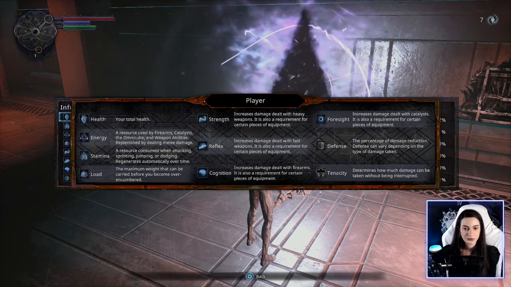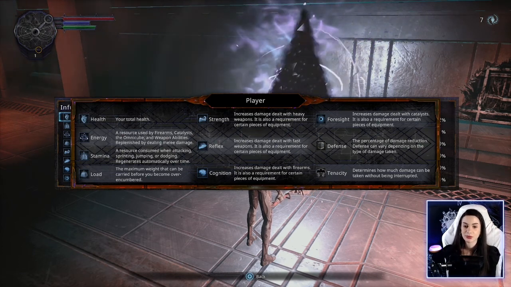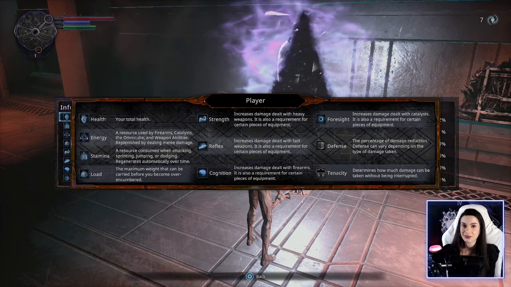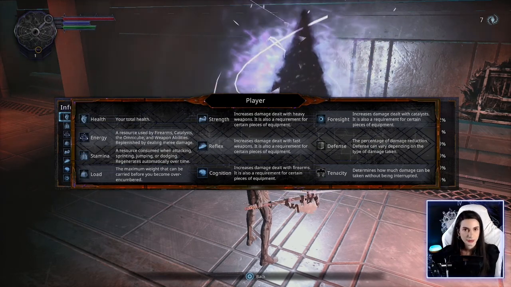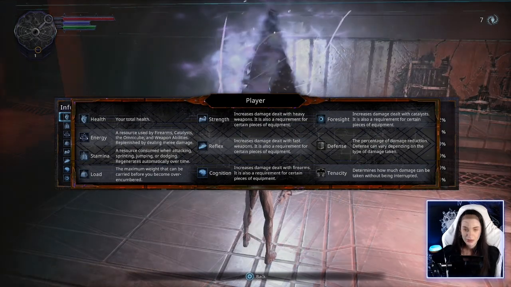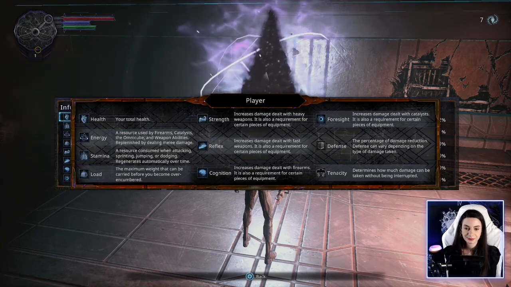Reflex is a bit different. Reflex increases damage dealt with fast weapons. It is also a requirement for certain pieces of equipment. So reflex in this game is like dexterity in Dark Souls 1. A good reflex weapon would be a dagger. It's small, it's fast. Cognition increases damage dealt with firearms. It is also a requirement for certain pieces of equipment.